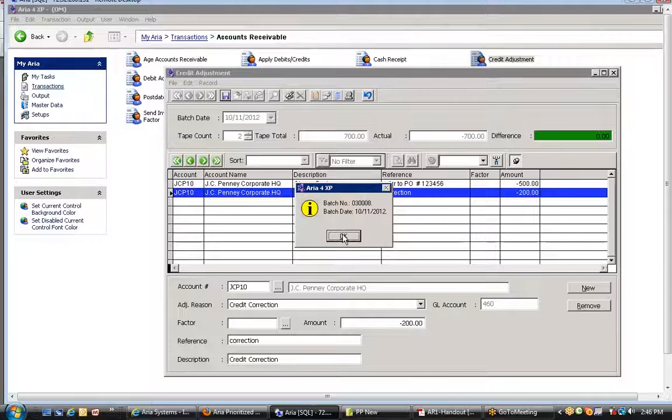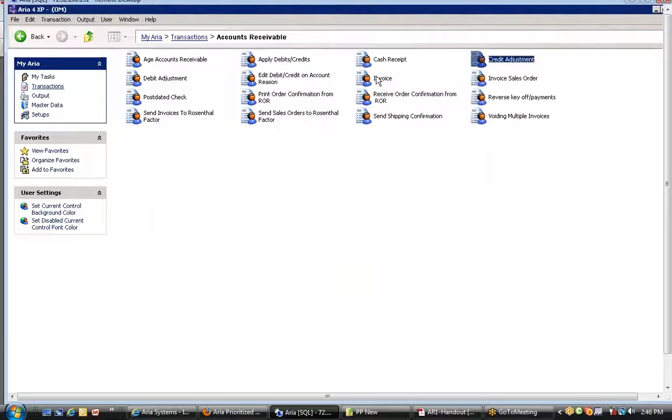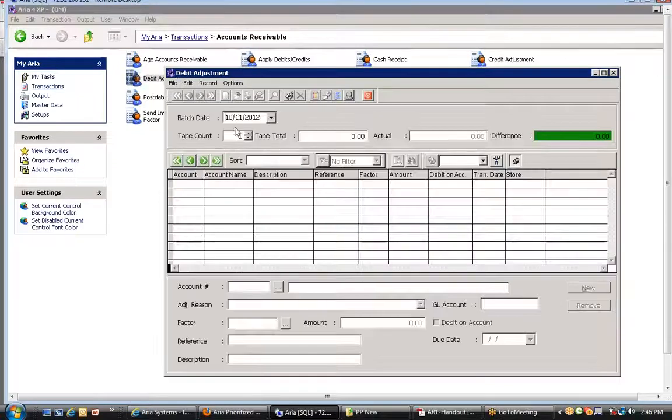Same thing for the debit or the credit adjustment. The system gives it a batch number and a batch date. So make sure that you keep that batch number for reference as it shows up on the reports as usual. So nothing is different with the debit adjustment. The screen is typically the same as the credit adjustment. As we mentioned, the only difference is the effect on the customer balance.